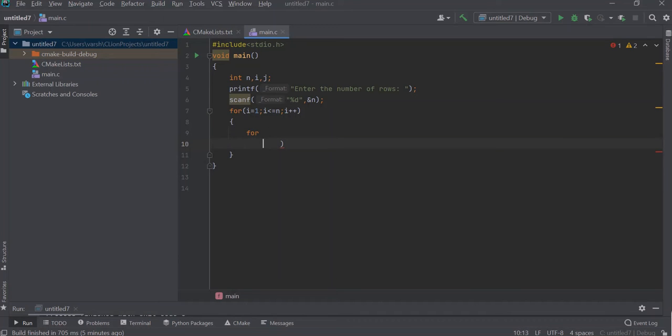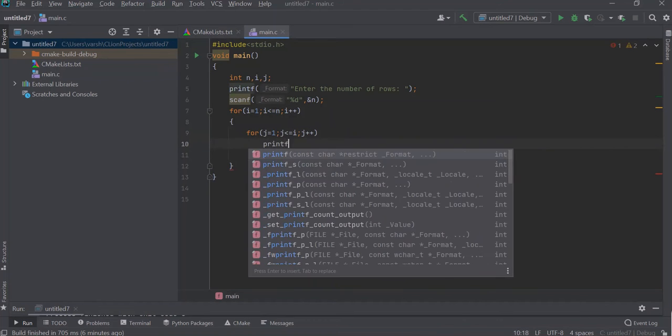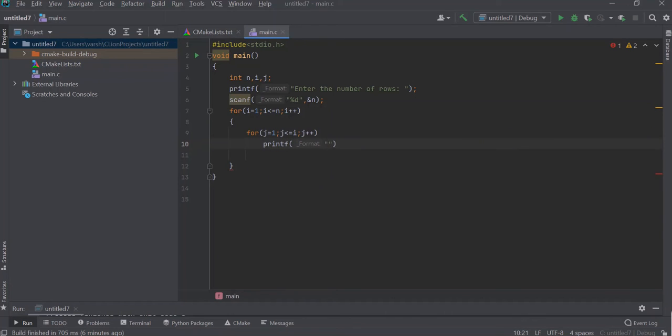In our inner for loop, we've got j here, and j should be less than or equal to i, because the number of asterisks is equal to the row number. Hence you put less than or equal to i, and we'll print our value. And remember, our print statement is given here with \n, and let's execute it.